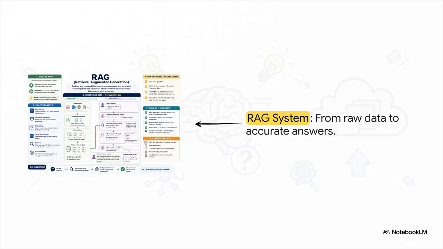If we map out the entire journey, it's like a blueprint. You start with your raw data all the way on the left, stuff like PDFs, websites, databases, you name it. When a user asks a question, the system doesn't immediately take a guess. Instead, it searches your processed data, retrieves the most relevant chunks of information, builds a specialized context prompt, and only then does it ask the LLM to generate an answer. This structural flow literally guarantees that the final answer is grounded in actual data, rather than just AI guesswork.